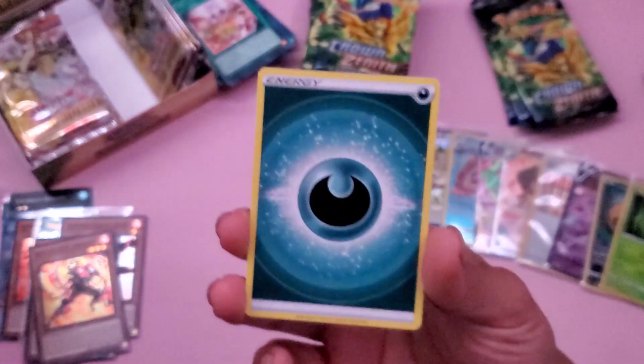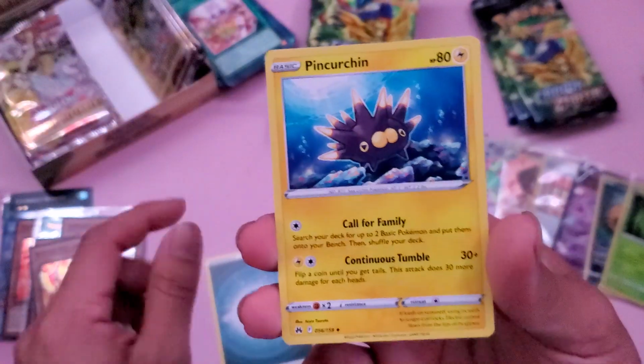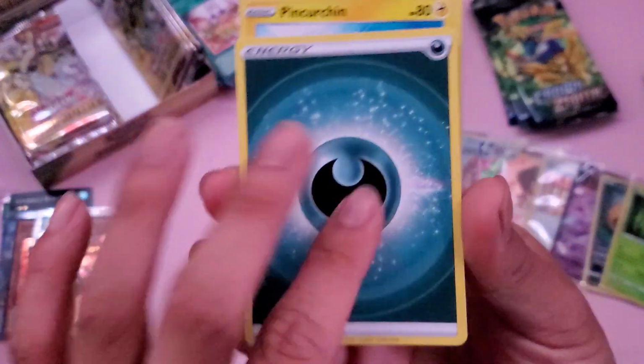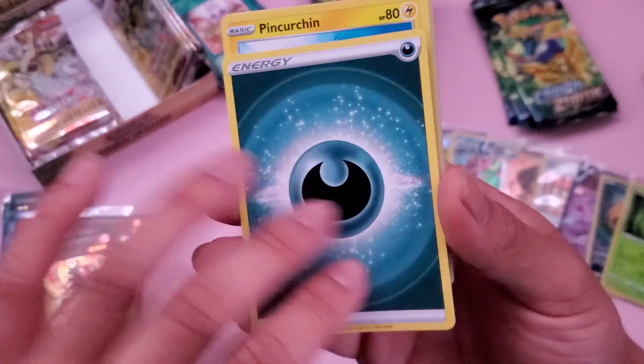Sister plays the game, so my sides are some. We have a Dark Energy. Oh, what we haven't pulled yet is the reverse or the textured energy yet. So that's cool.